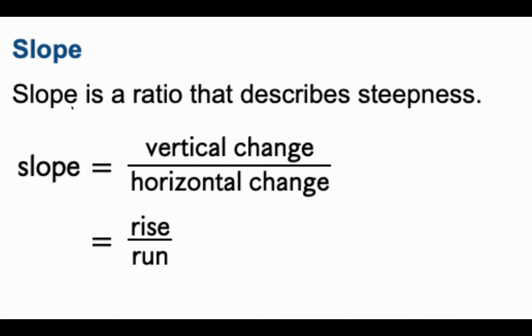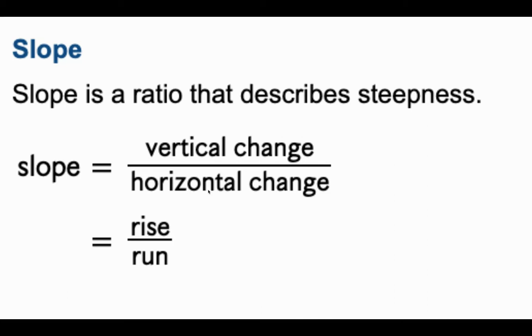All right, so what is slope? Slope is a ratio. So we talked a lot about fractions or a ratio last week. And it's going to describe the steepness of a line. So steepness meaning, think about it like a mountain is very, very steep. If you were to ski down a mountain, that is very steep. Whereas if you're on a flat piece of land, like the SBA field, there's no steepness. It's very flat. So slope is calculated by the vertical change, vertical meaning up and down, over the horizontal change. Side to side is horizontal.